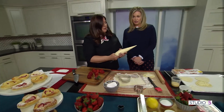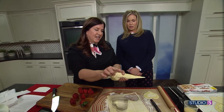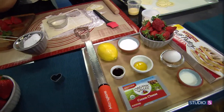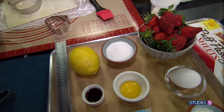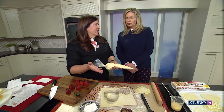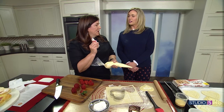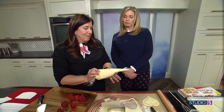Then you take your cream cheese — it's just cream cheese and egg yolk, some castor sugar, which is just a fine sugar, and a little bit of lemon zest and vanilla. Blend this and put it in a pastry bag. Castor sugar you can get at the grocery store, or just use regular granulated sugar; I like it because you don't feel the grains in the cream cheese. Put it all in a piping bag — if you don't have one, just use a Ziploc bag and snip the corner.